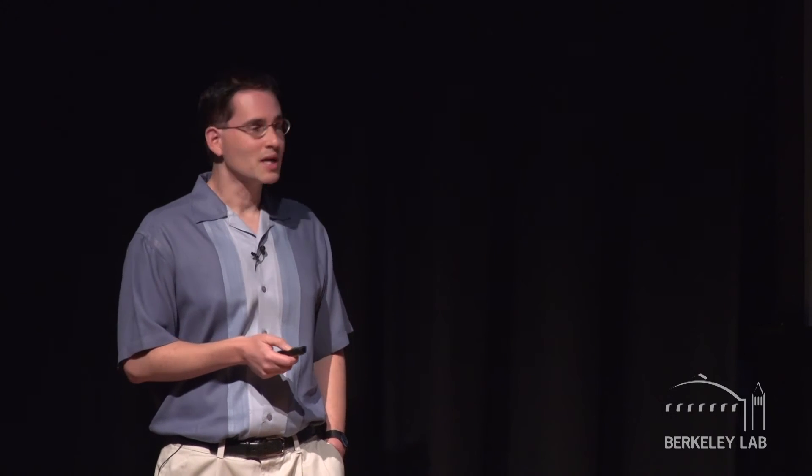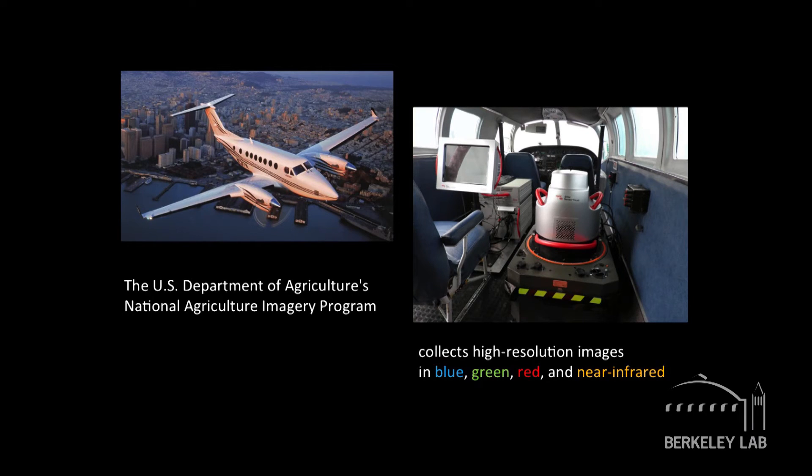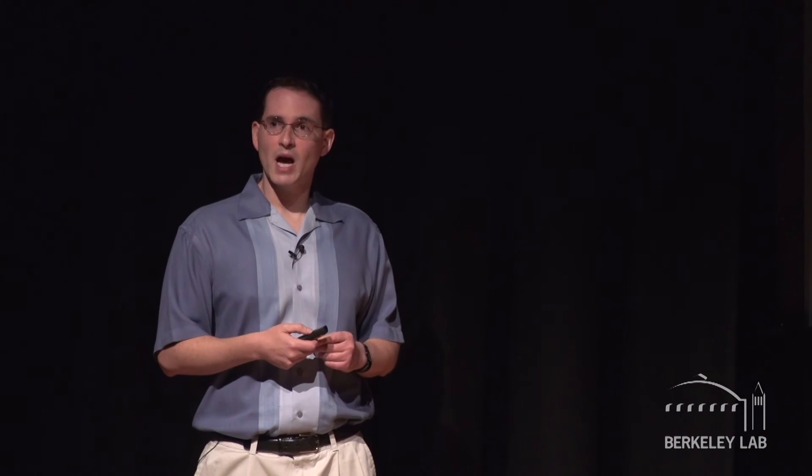So that's our little trip through time. Now a trip through space. We'd like to know how cool are the roofs in this state already. If the roofs are already cool, there's not much potential to make things better. But if they're dark and absorbing all the sunlight, there's a great deal of room for improvement. We took advantage of the fact that the USDA has a program called the National Agriculture Imagery Program, in which airplanes fly over the whole country and take four-band images — which can be used to detect crops, or in our case to figure out how reflective the roofs are.